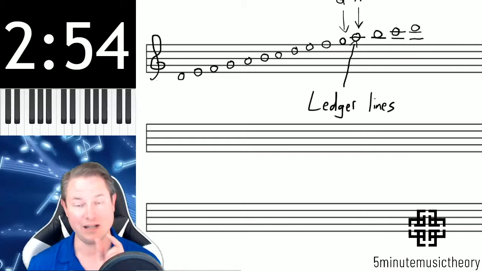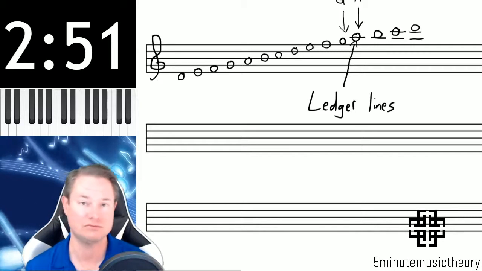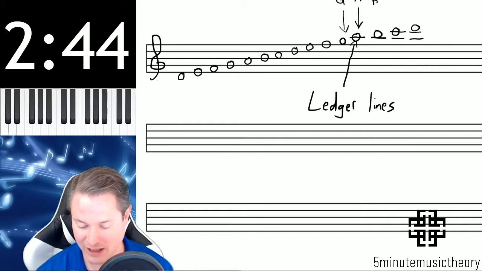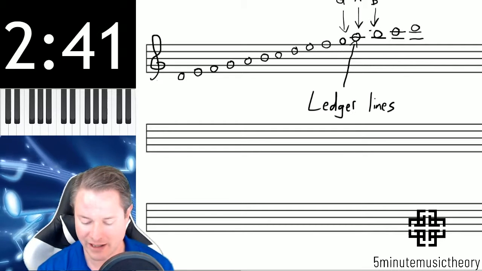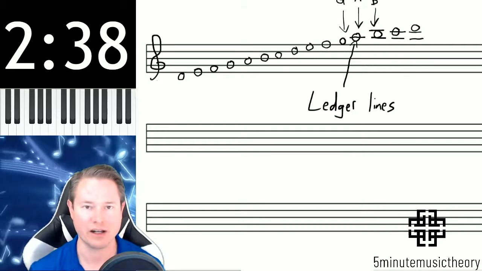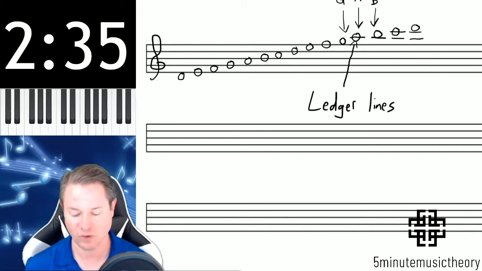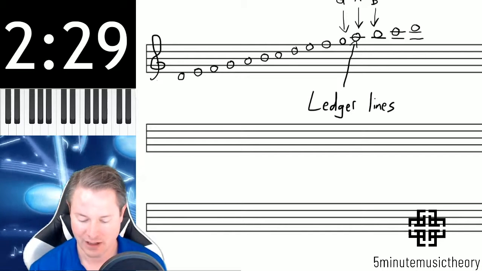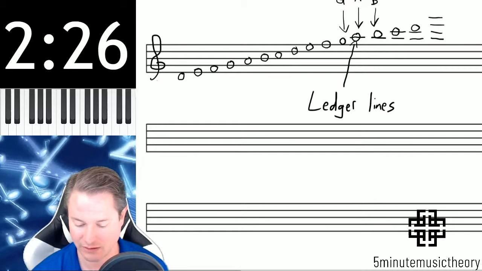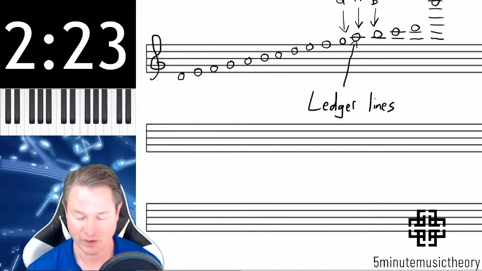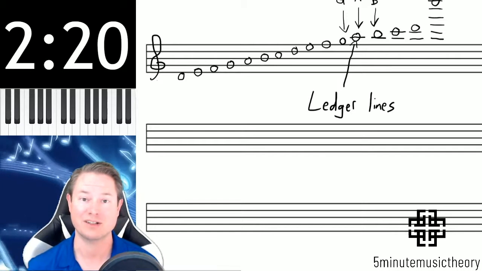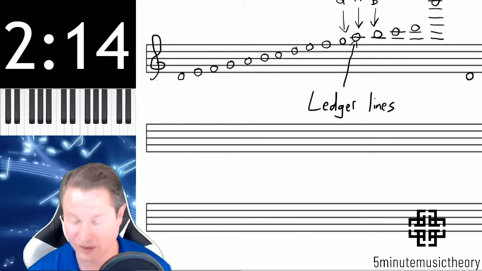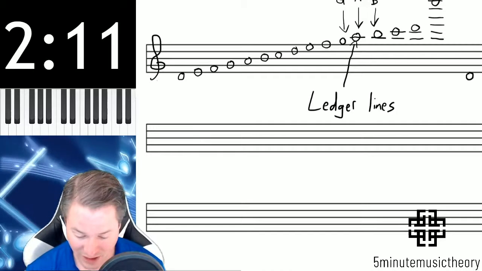And notice that there's space in between each ledger line so that we can see them very clearly. And also notice that I don't add an extra line. Like this next pitch is a B, this one. We don't add an extra line like that. That would be unnecessary to put that line in there because we already know what the pitch is without that extra line. There should be no ledger lines past the pitch that's written. So we could even, believe it or not, go all the way up to something like this, which, as a violin player, I see that pitch and I feel at home because we play way up above the staff like that. You can add ledger lines below the staff as well, and actually you could barely even see that pitch, can you?